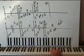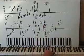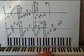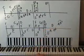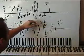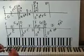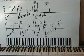And then back up to G, F. And then we have G, B flat, and D together. Okay, and then we have a D on the thumb here, next to middle C, and it is not melody, so don't play it too loudly. If you play it too loudly, it'll sound like you're trying to make it part of the melody, and it won't sound right.